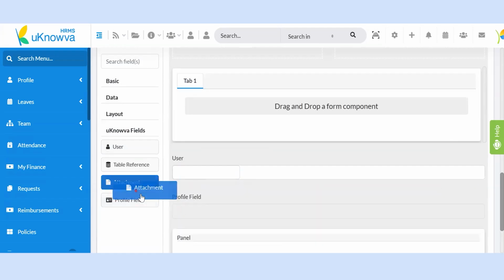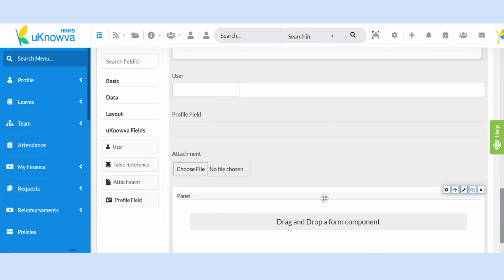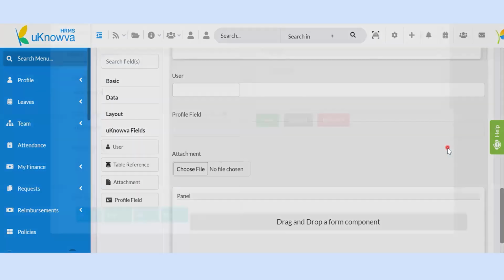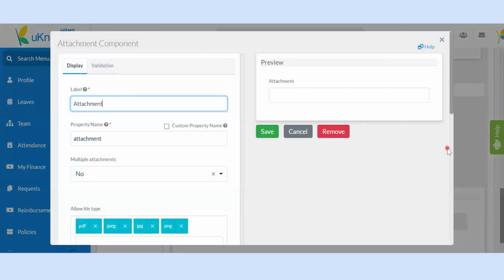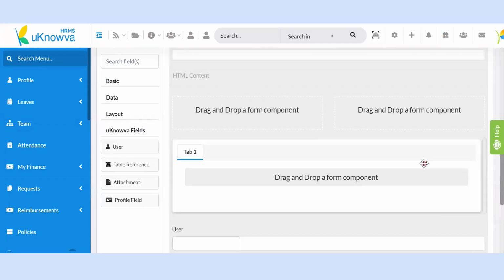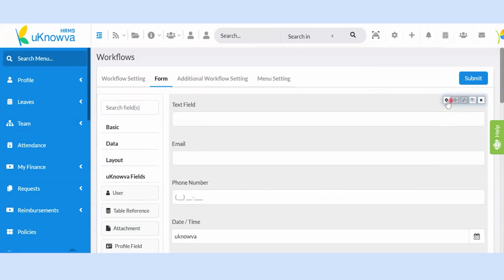Once you've added fields to the form, hover over any field to see advanced options. Move button to move the field up or down. Wrench icon to edit the field in JSON format. Clipboard icon to copy the field and paste it elsewhere. Gear icon to open the field editor for detailed customization. And when you're editing a field in your form, think of it like fine-tuning a musical instrument. You're adjusting every little detail to make sure it plays just right.